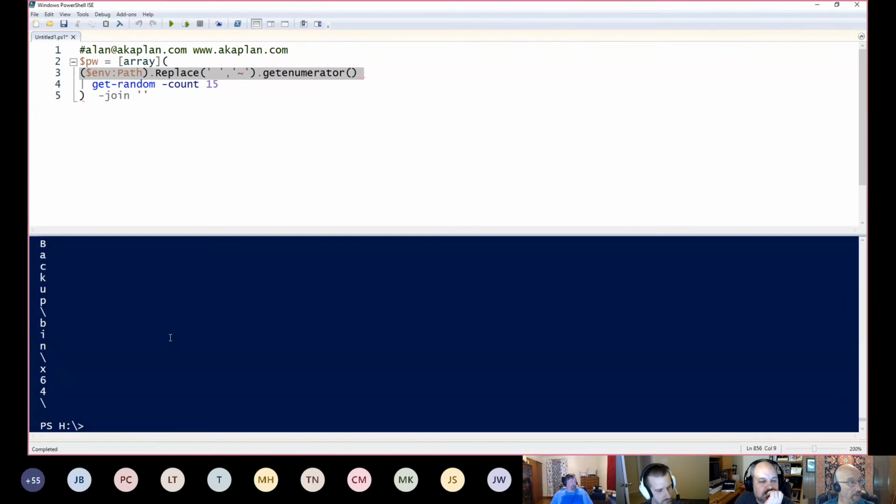So you saw how this gives us a list of letters. You can then pipe it to Get-Random and select however long you want. I chose 15, one more than 14. And the idea for me is I didn't want to fail our complexity test.